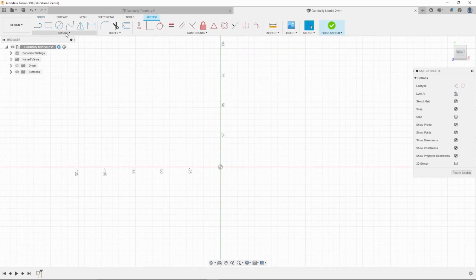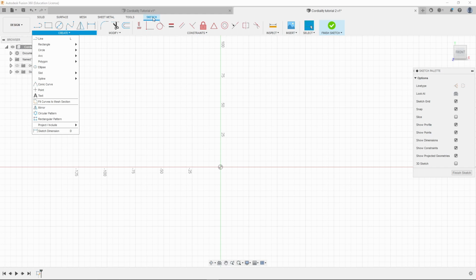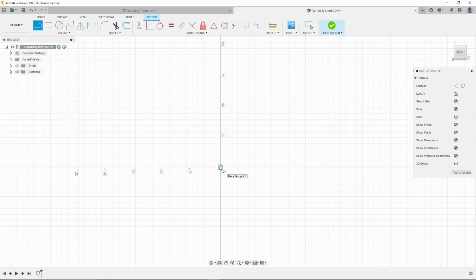Now, in terms of the tools we're going to use to do this, I'm going to use these basic sketching tools up here. When I created the sketch, it took me into the sketch toolbar, and these ones along the top are the most commonly used, so these will be the ones we're using the most, but we'll also use this one here, the 3-point arc. So what I'm trying to do here is create half of the shape of a bottle. So if you imagine you take a bottle and you slice it in half from the top down, we're creating effectively half of what that would look like. This will make more sense when I do it.